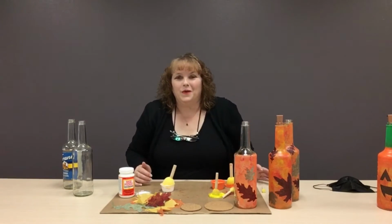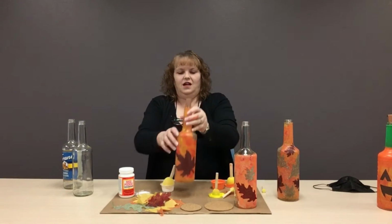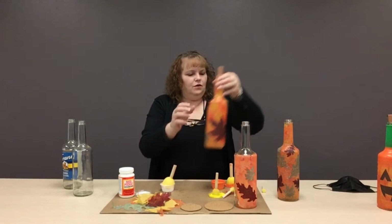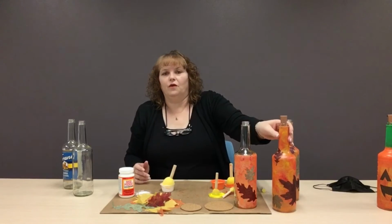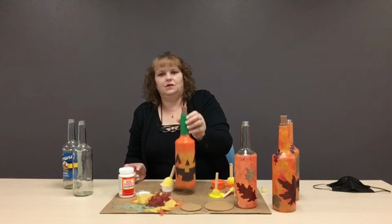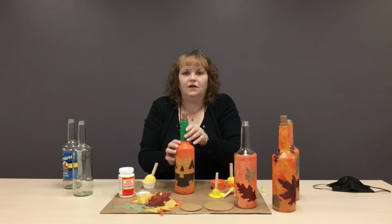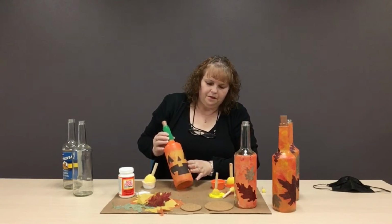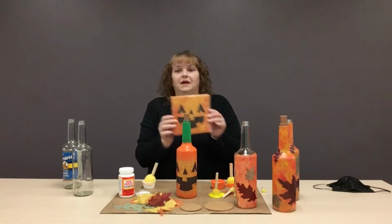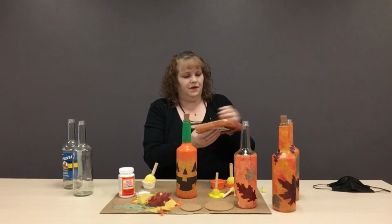Another thing that's great about upcycling glass bottles is you can do this for any season. I chose to do this for autumn because, well, Thanksgiving is just in a couple of days. But you can do it for Halloween, you can do it for Christmas, you can do it for winter. I did this one for Halloween when I was looking for autumn leaves and trying to figure out this program. I actually came across these pumpkin napkins, and these were on clearance. So I picked them up thinking I could probably do something with them.